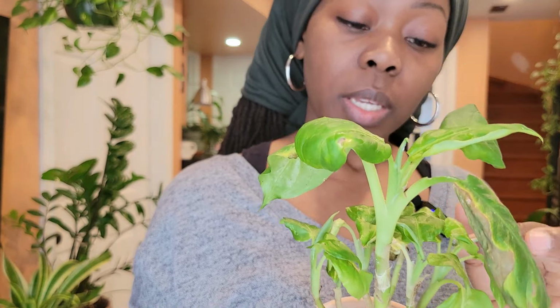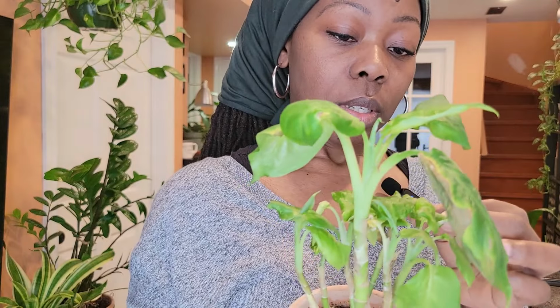Okay, I'm pretty sure it's a mealybug. That's not good. Okay, I gotta get on it quick. What I will do is wash it off. Okay, we're gonna do this right now. We're gonna go wash this off and get this mealybug off of my plant, because it's not welcomed here. Y'all are not welcomed here.